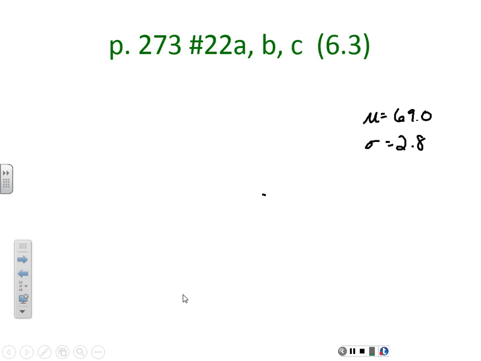I want to know what % of men can fit through the door without bending. So what am I really looking for? Without bending, so I want the probability that a man's height is less than 51.6 inches. First of all, convert that to a z-score.